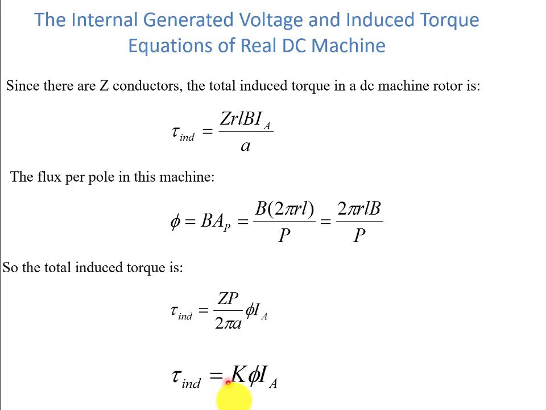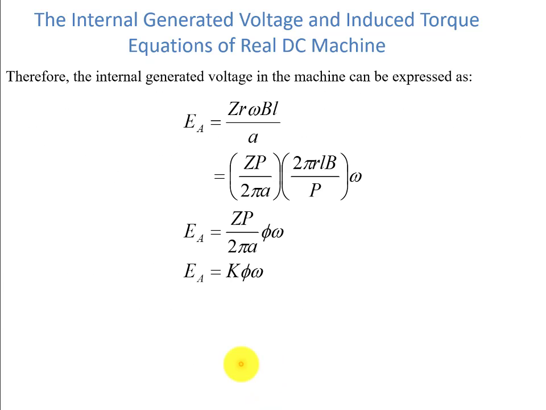Similarly, if we can see this figure, we have again assumed that we have made this flux constant, so K is already constant, so we can see that the induced torque is proportional to IA. So literally it means that if we want to increase the internally generated voltage, we can increase the speed, or if we can increase the internally generated voltage, we can have infinite speed. But obviously machine constants are there, machine saturation is there, so we cannot have this situation.